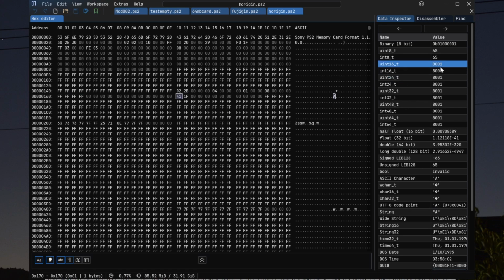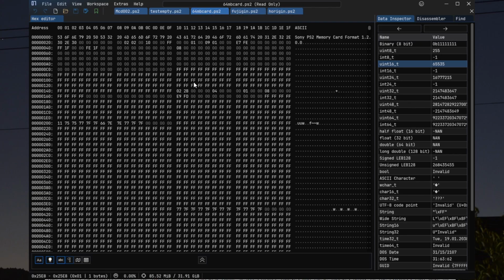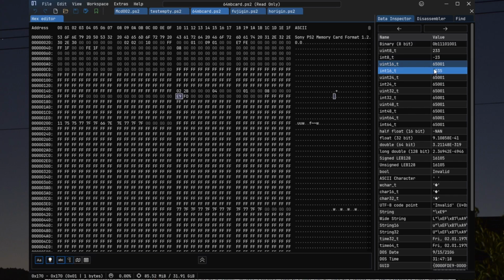Now if I look at the 64 megabyte virtual card here, this one comes down to 65,000, which is pretty close to 64,000. And I even looked at the 32 megabyte memory card, and it came to 32,001. So it could be roughly setting up the size of the memory card, just an easy reference, but I'm still not too sure what it is really.